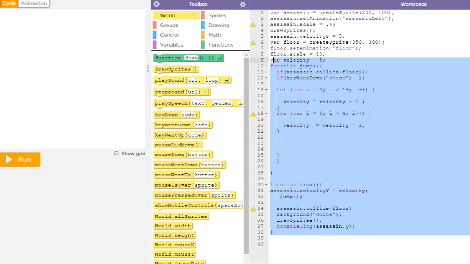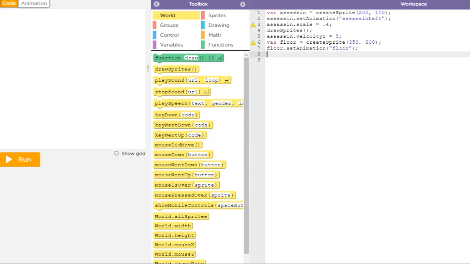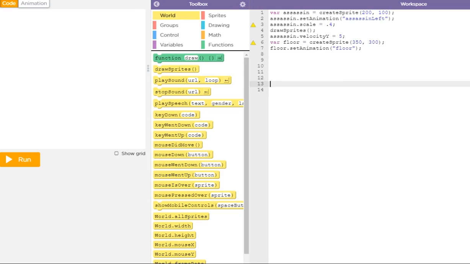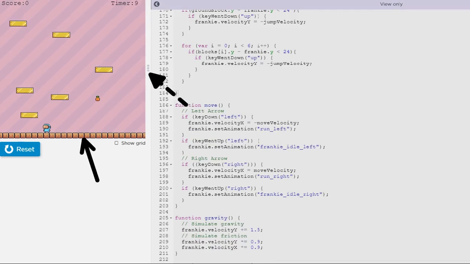I already deleted it, but I'm just going to delete it again just to show how bad that code was. That stuff was absolutely horrible, but I was doing a little bit of research at school today, and I found this game, which was actually made by a teacher at another school.